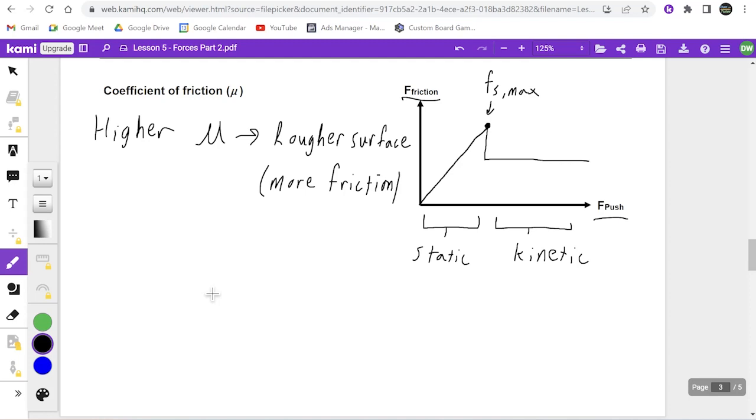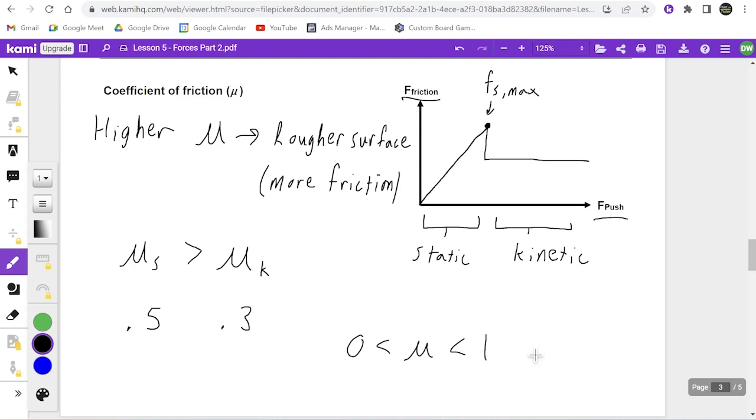The reason for that is because μs, the coefficient of static friction, will always be greater than the coefficient of kinetic friction. So for instance, the coefficient of static friction can be a number like 0.5 and kinetic friction can be a number like 0.3. Usually, the coefficients are between 0 and 1, so 0 less than mu less than 1. These are the normal values you can expect to see. It's almost always a decimal, like 0.45 or 0.98.